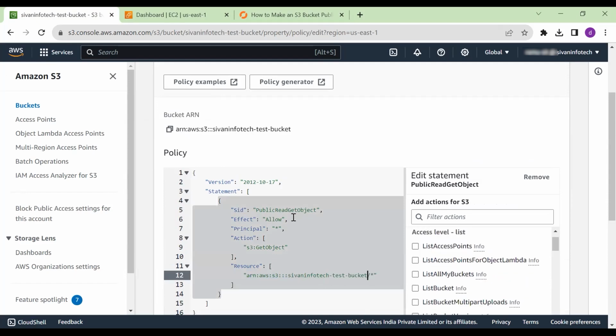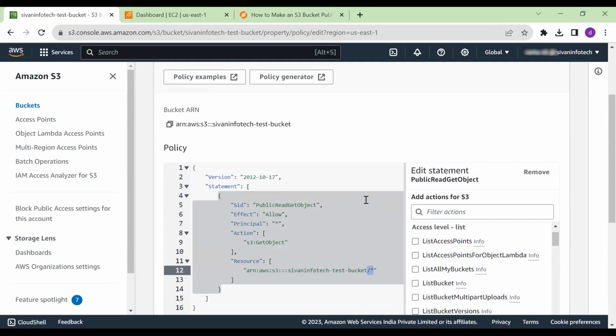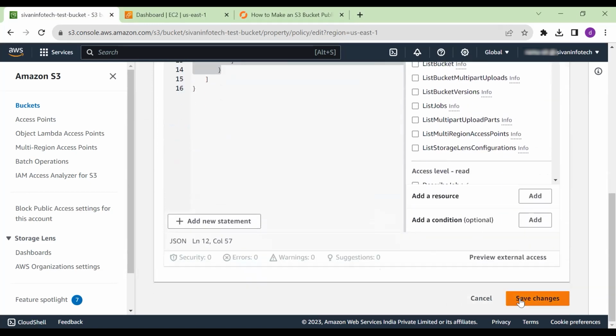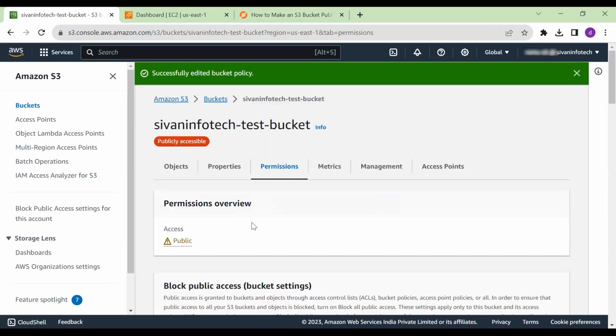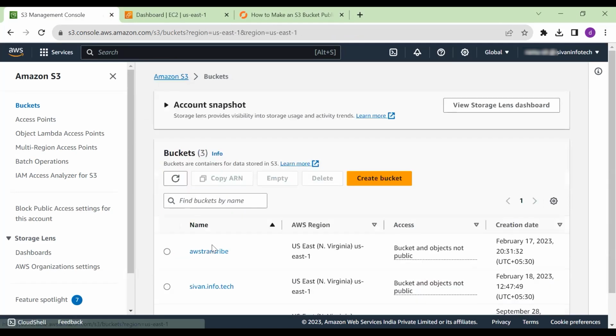Publicly read get objects, and the star will be there. Whatever is in the bucket, you can read publicly. Here you can see it is publicly accessible.